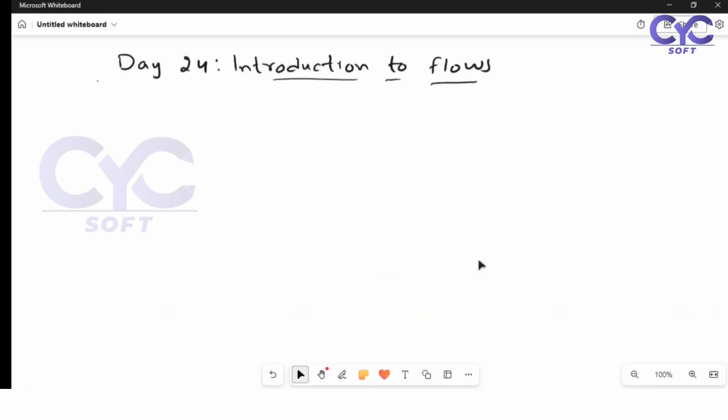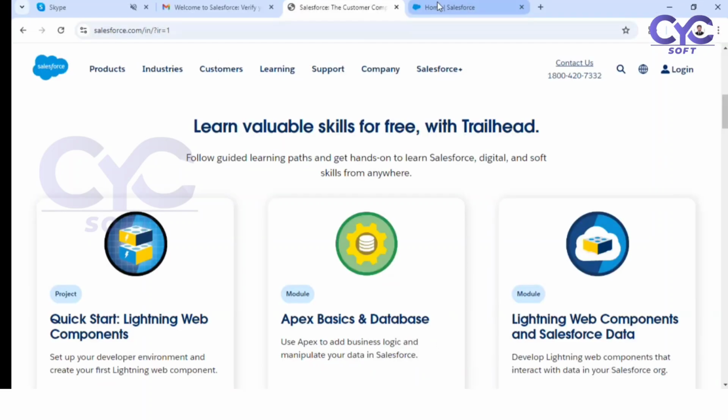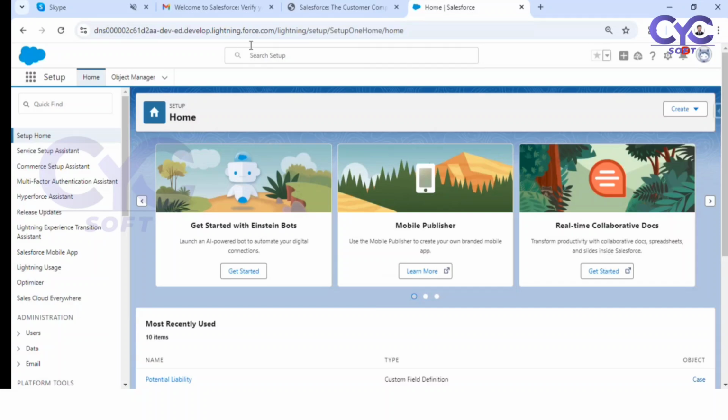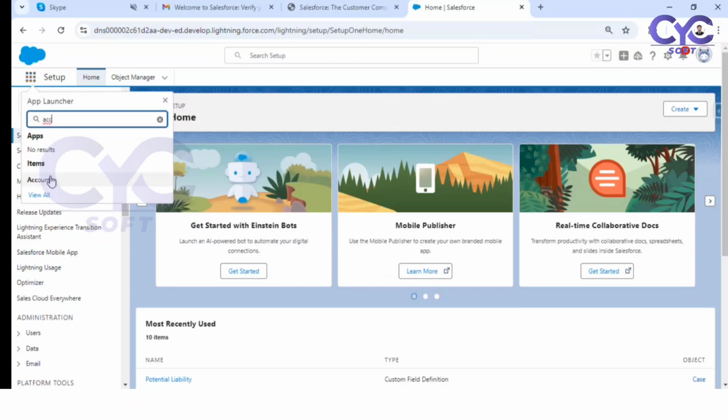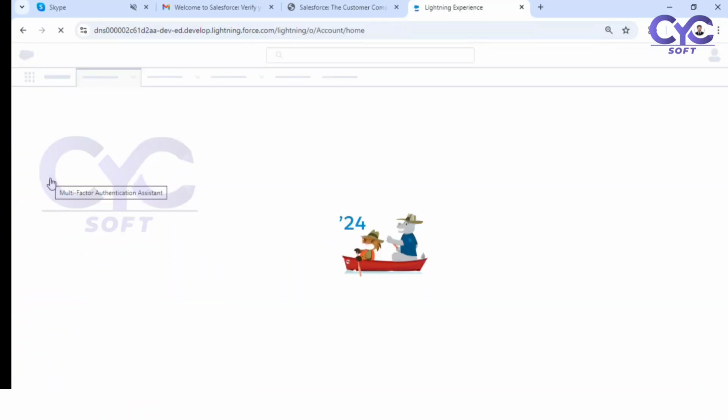So before flow, let's talk about automation. If we want to automate anything, for example, let me go to Salesforce here, go to any one of the objects, let's say account or contact.